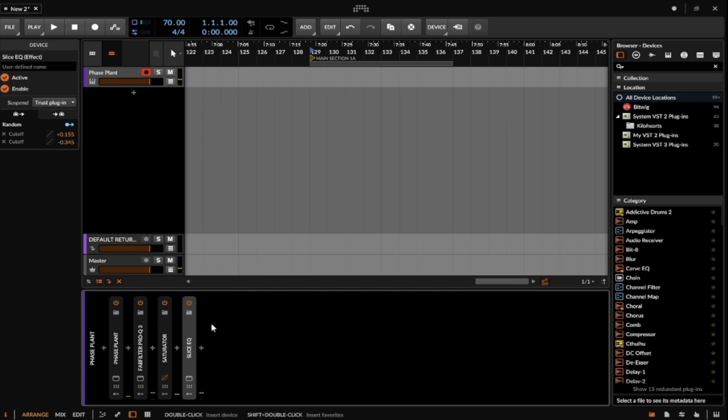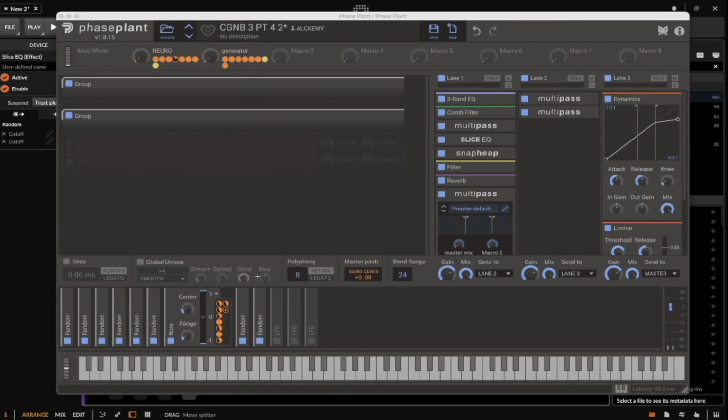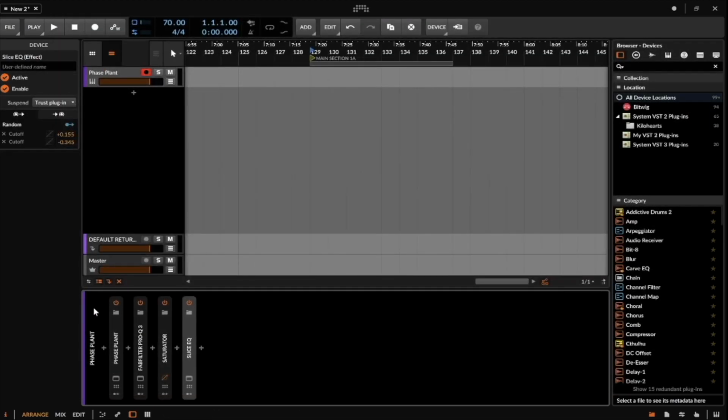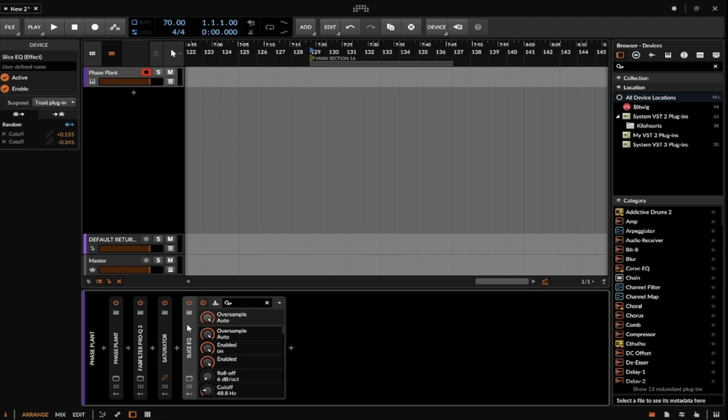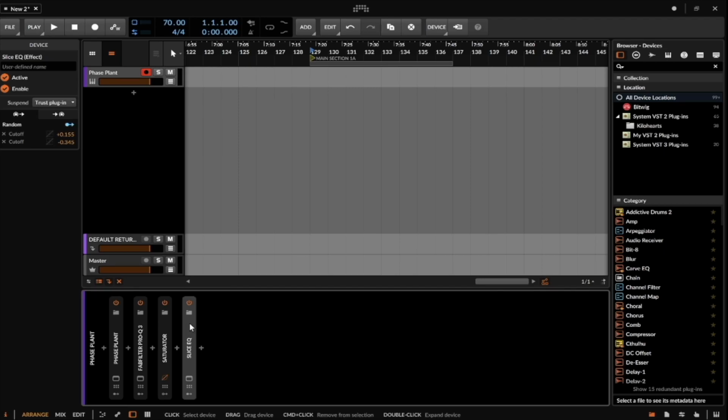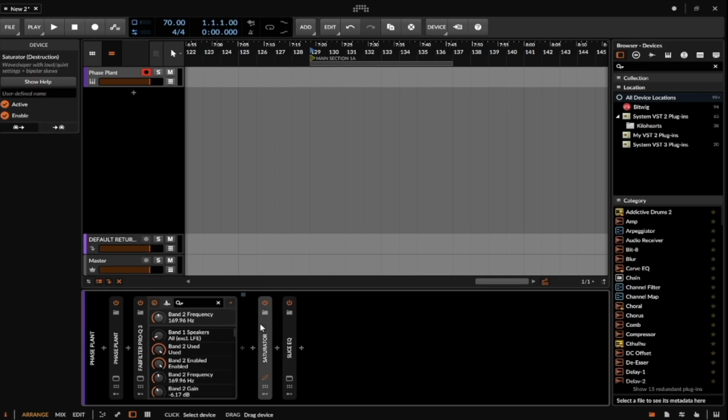Now, I'll also say that one thing that we're losing because of this is in Phase Plant, I have this note modulator right here, and that is kind of like latching to all of the other speeds of the other modulators that we're using. And on this, you can set that up in such a way, but for now, I'm just showing you the other possibilities. So I guess if you wanted to do that through there, you would just put on key tracking, and maybe what you can do is even use this as a nested device like this.